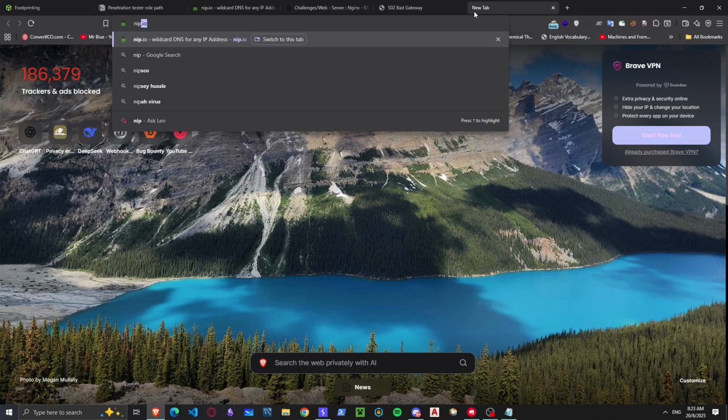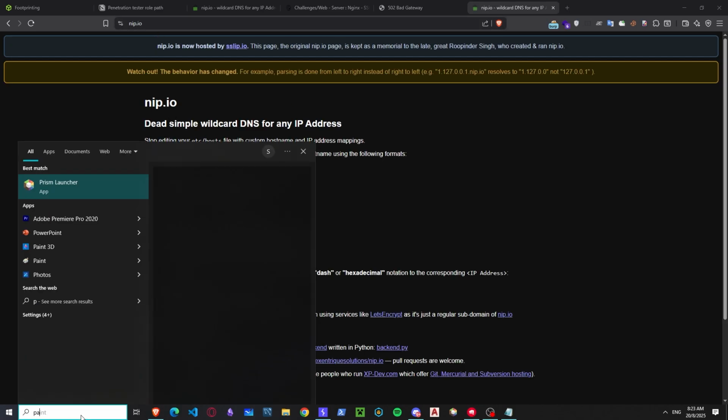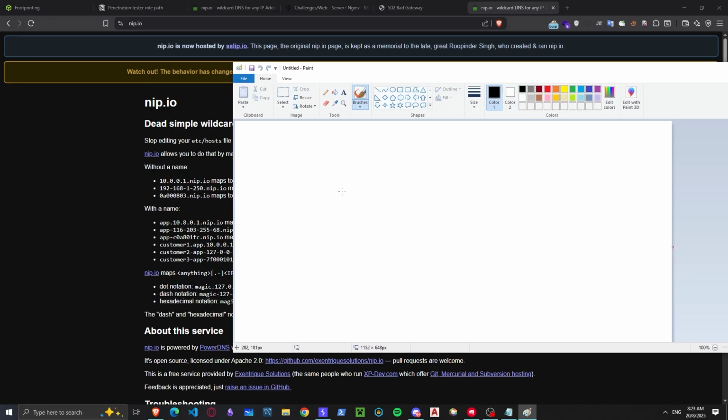There is a website called nip.io. Okay, what does this nip.io do? Let's open up Paint so I can explain. Okay, let's say that we have, this is our Nginx server. It's going to send a request using the SSRF to nip.io, which is, let's say this is nip.io.